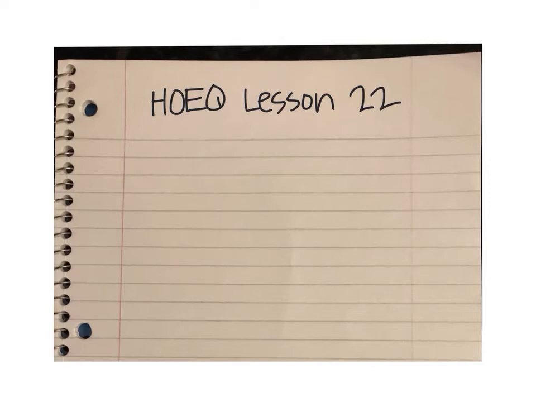Okay, here's the video for lesson 22. The challenge with lesson 22 is that we are going to have our parentheses, so we're going to have to write things 2 or 3 times, but we're going to have subtraction in there. So we've got to combine a couple different strategies we have for setting up the problem.